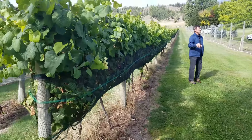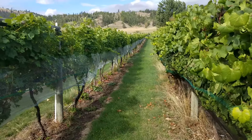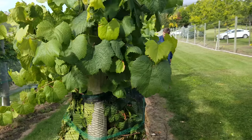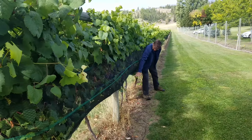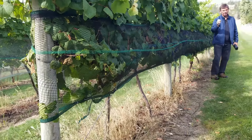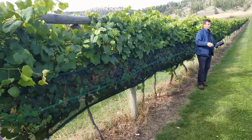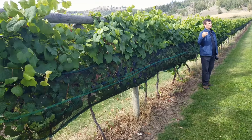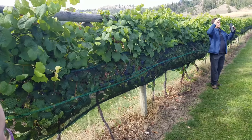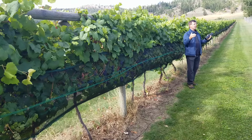Just go through the process of what we do after winter. In March, we do our pruning. We'll prune all these vines, all the new growth of this year, right back to the old wood. The wood goes up and along here, and we leave one or two buds on. And then once you hit September, we start measuring our sugar levels. Your acids are high, your sugar's low, and then as the acid drops, your sugar's climbing up. We'll pick them when it's in balance.